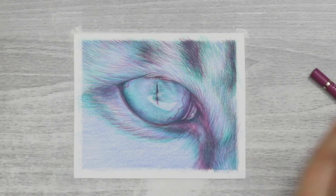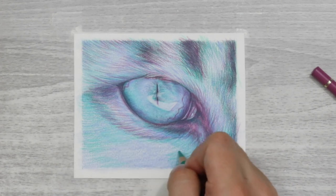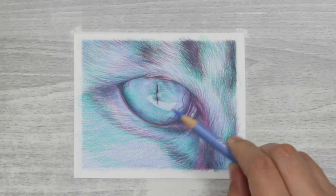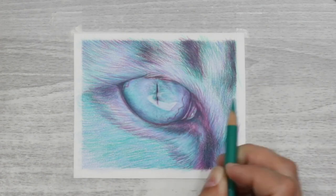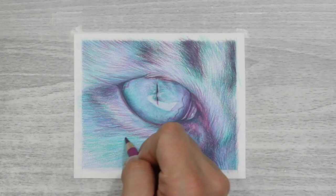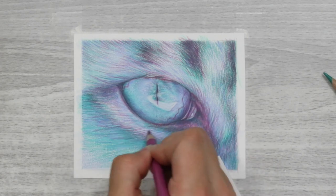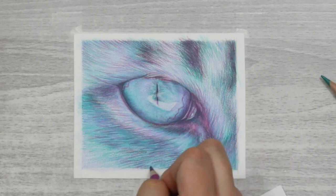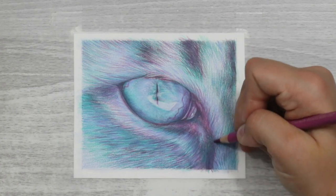Although the colours aren't realistic, the execution and the way it looks is realistic. Even if you only have an orange, a pink and a blue pencil, you can absolutely create realistic drawings — you just need to designate your colours to light, medium and dark tones. If you have four or five pencils you can add more tones. This is a really good exercise because it gets you used to looking at values and looking objectively at a reference photo.